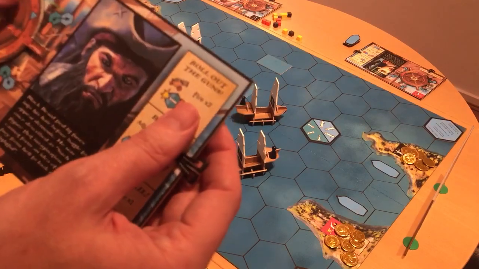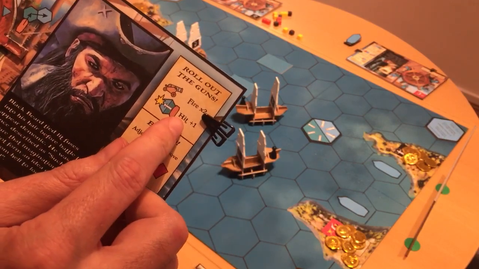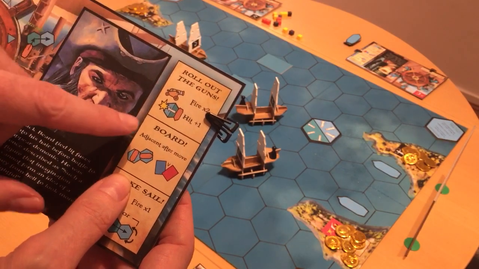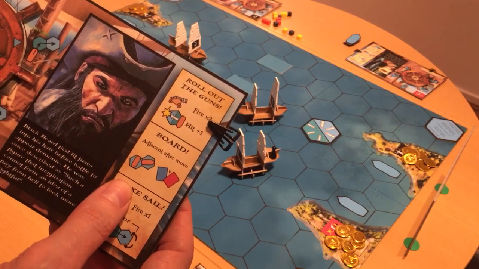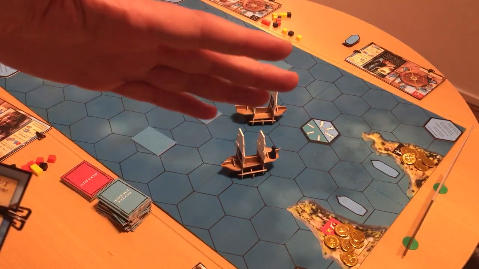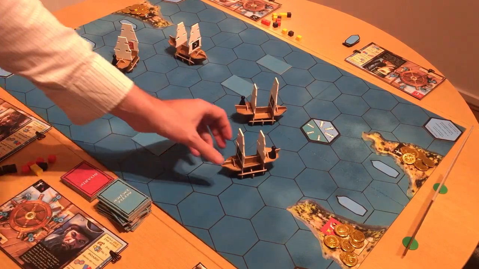The third action is roll out the guns, which maximizes your ship's firing capability. You can fire the cannons twice, and you get a bonus +1 hit if your ship is firing downwind, because the enemy's ship is being blown by the wind and the hull is rolling out of the water and making it more vulnerable. So the way firing works is this.